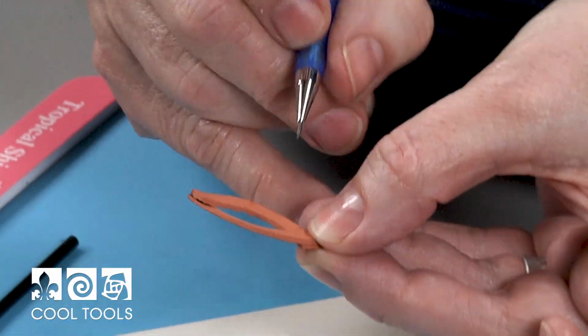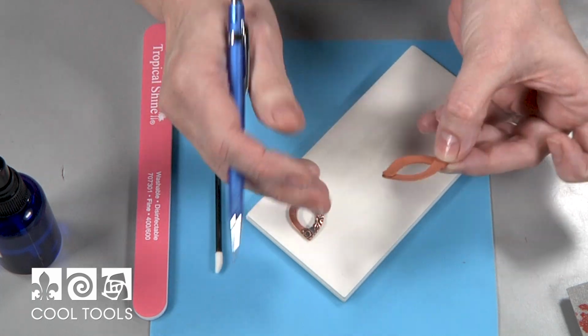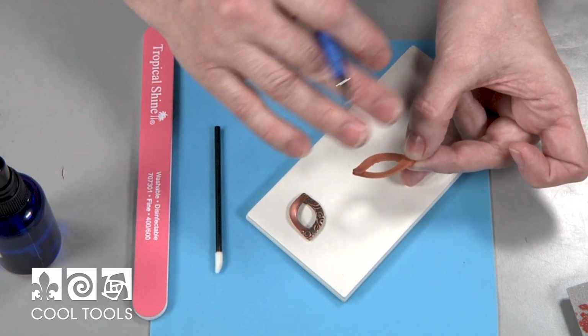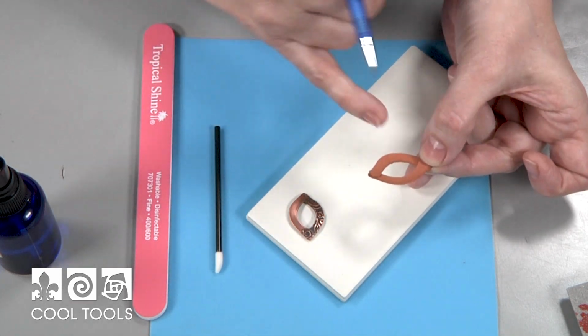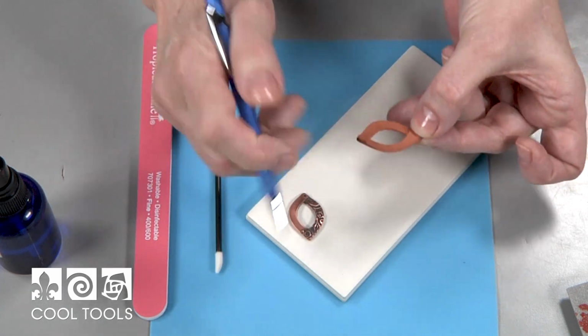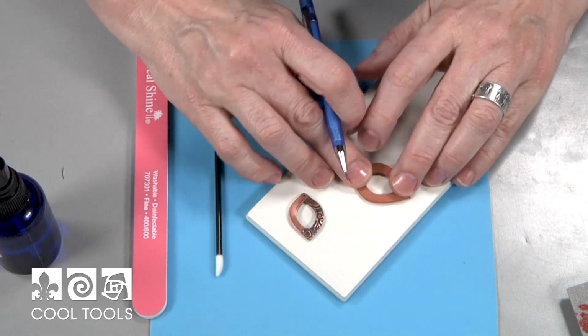And I do clean up the edges. I've already done that. I've cleaned this up a little bit. When I join 2 pieces together, I always clean first and then I join, because it's hard to get in and sand this inside edge once you've joined it. So I'm also going to mark the back.